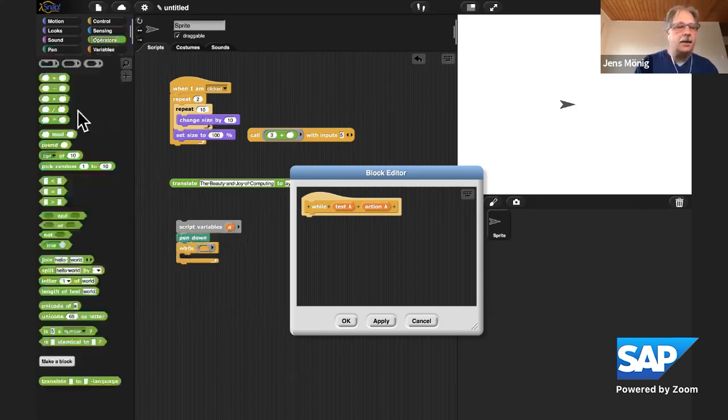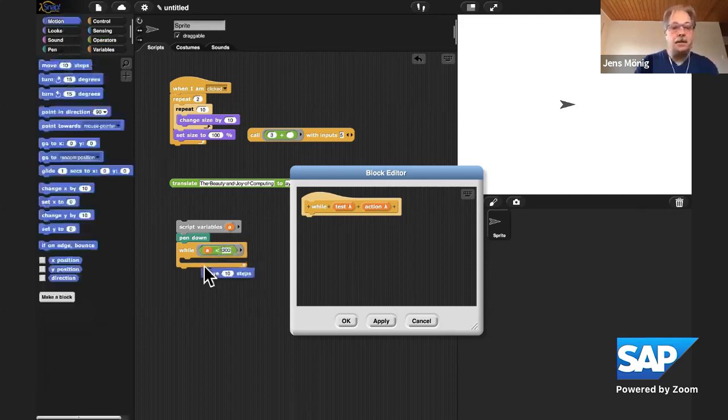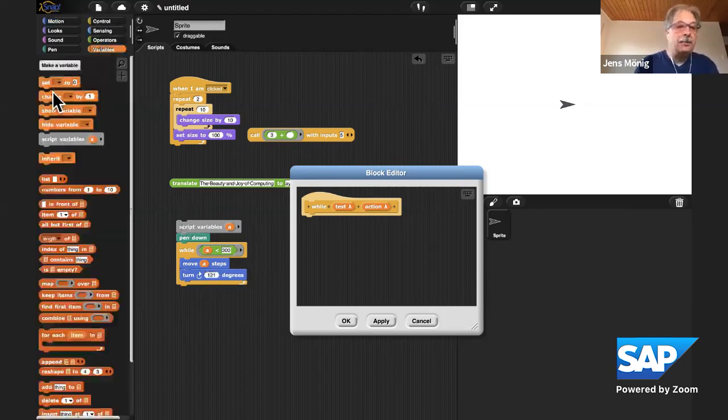I'm going to say while A is less than 300, move A steps and turn 121 degrees and increment A. Actually, let's increment A first because we're going to start with 0. So now if I click on this, watch what happens here. Nothing happens because we haven't defined while yet.